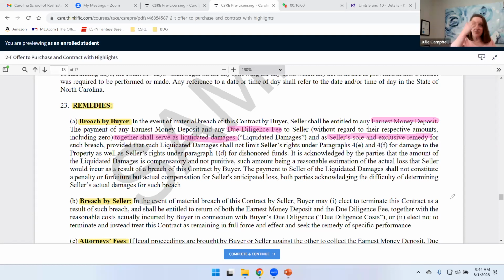So listing agents, the sellers need to understand this is all you get. Is this going to be enough to get you out of your next contractual obligation? Unfortunately, I can't make anybody go to settlement. I can't make anybody do anything. And if your buyer calls you the day of or the day before and says, nah, I'm not buying this house, what can we do? Well, I can't hog-tie them and put them in my trunk and say, oh yes, you are. So this is the conversation that the listing agents always need to have with the sellers. They need to understand these liquidated damages.